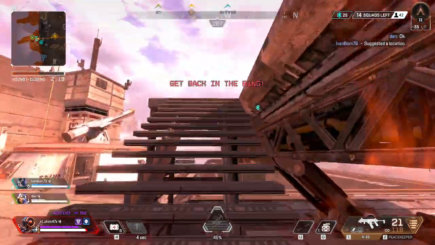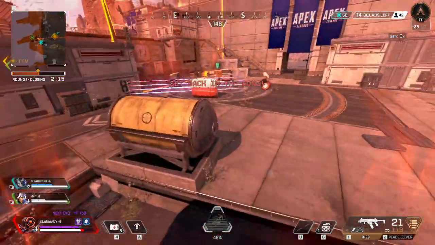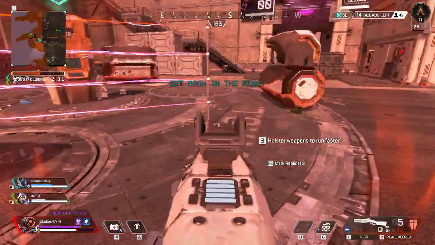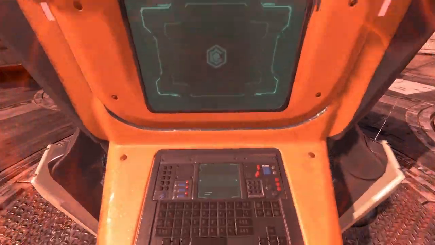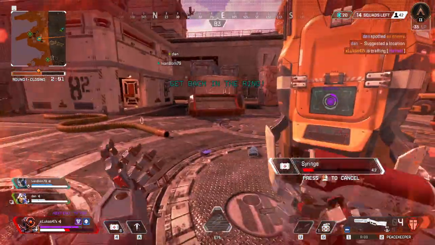Staying in the zone, which is good, and this is where the strategy truly begins. You know, the longer you stay here, the better, at the beginning of the match.